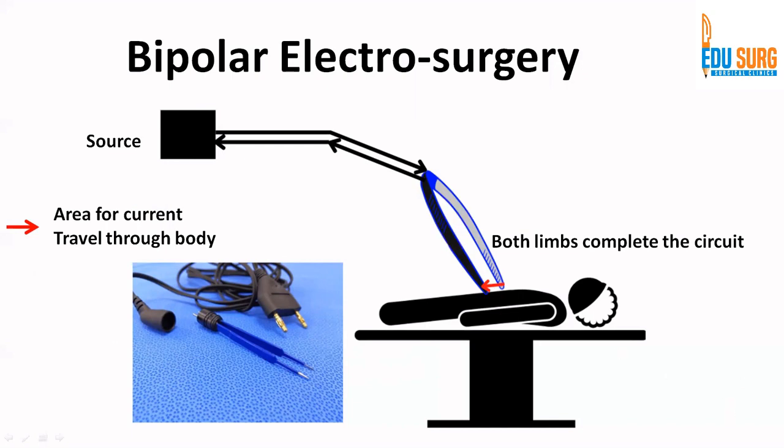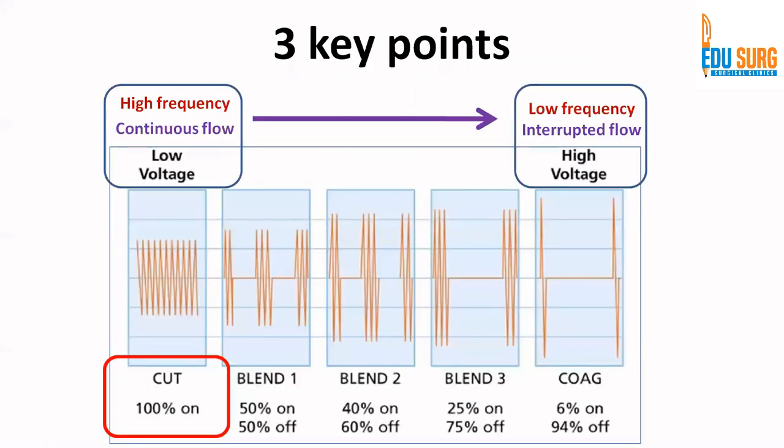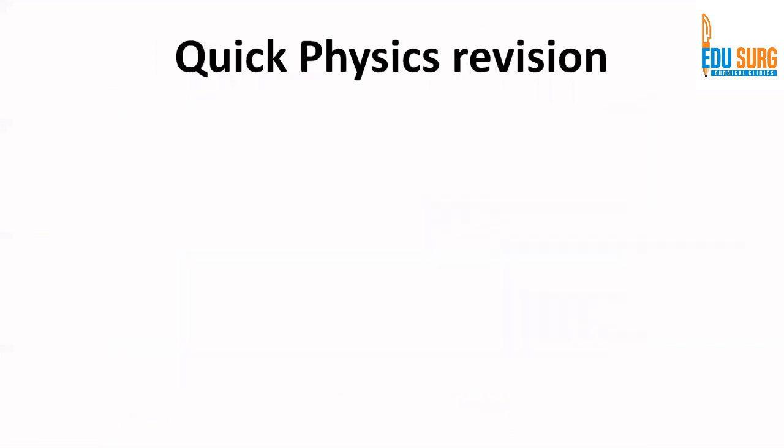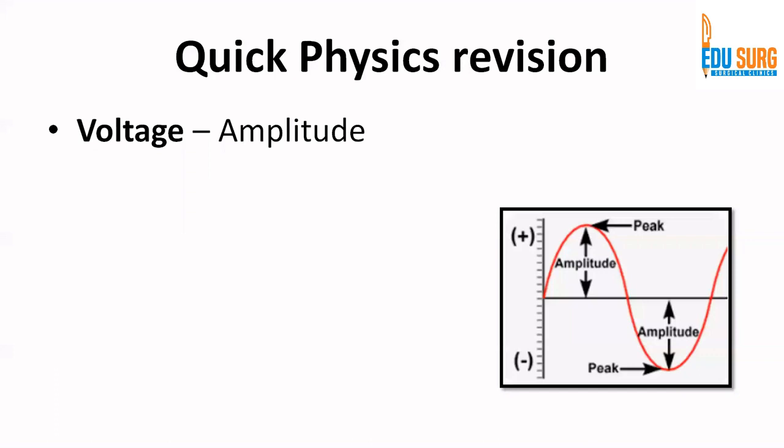Now, both of these have some specific uses, and to understand them, we have to understand this chart. This is a high voltage chart, and to understand this chart, we are going to spend 2 minutes or so, where I am going to point out three key points, right? But before understanding this chart, we need a very quick half a minute physics revision where we need to understand only two words. One is voltage, right? Because these are the settings that you are going to use in that chart, and these are the settings that are there on the machine in the theater. So this is a very important chart.